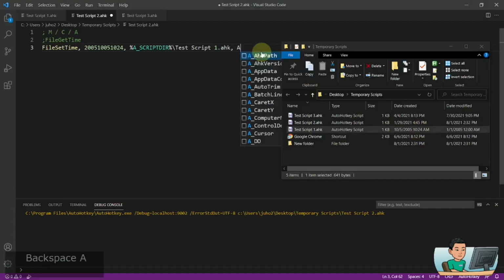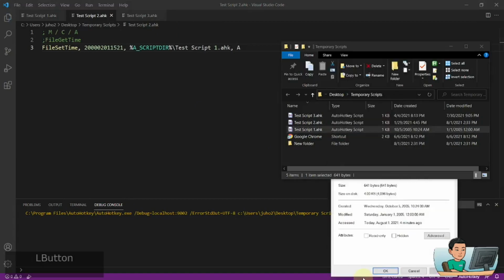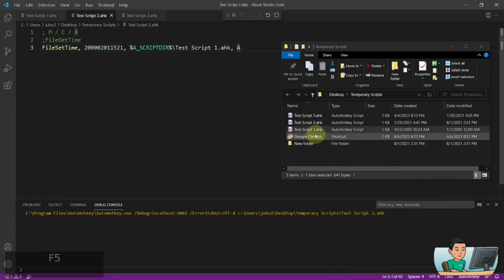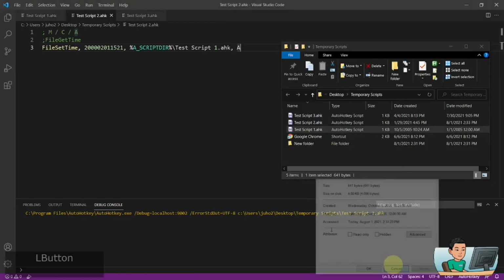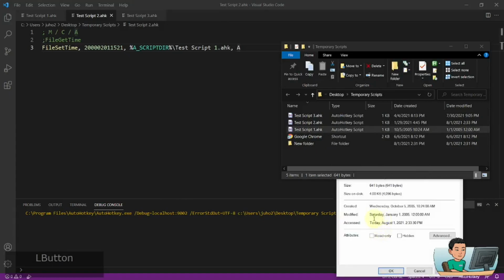I can also change the access time to year 2000, February the 1st, 3:21 PM. So right now, if I go into properties, when's the last time accessed? It's today, 4 minutes ago. If I go ahead and run this, I will see that having changed to year 2000. It hasn't changed. Try again. And has it changed? No, it hasn't changed. For some reason it's not changing.